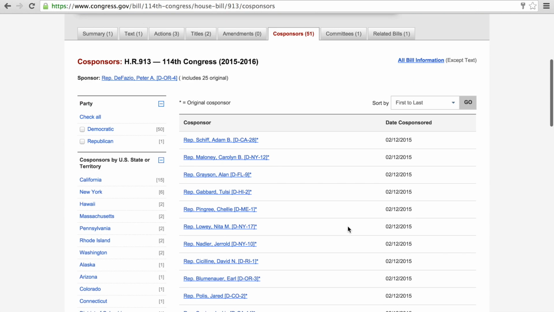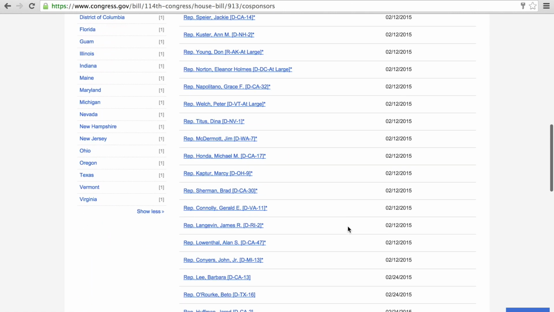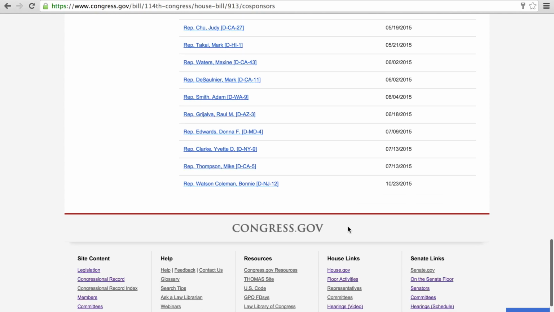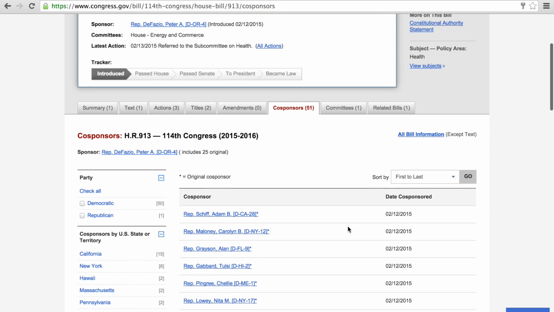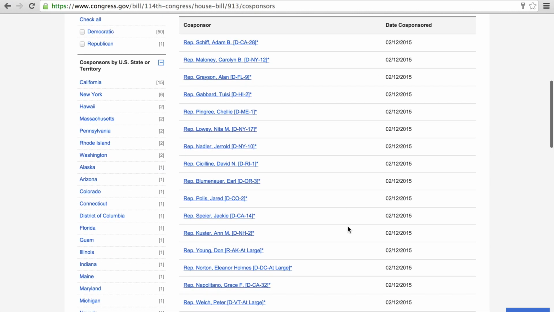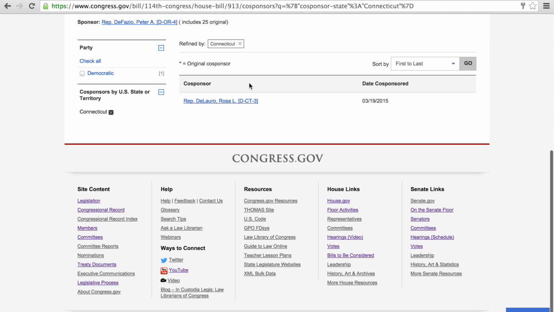So this is where, for example, as I showed you guys earlier, instead of reading through this entire list, which is kind of long, I mean, there are longer ones where there's like 100 something co-sponsors, if you just click on your state, for example, if you're from Connecticut, that's so much easier than if you had to read through the entire list and find the people that you're looking for.